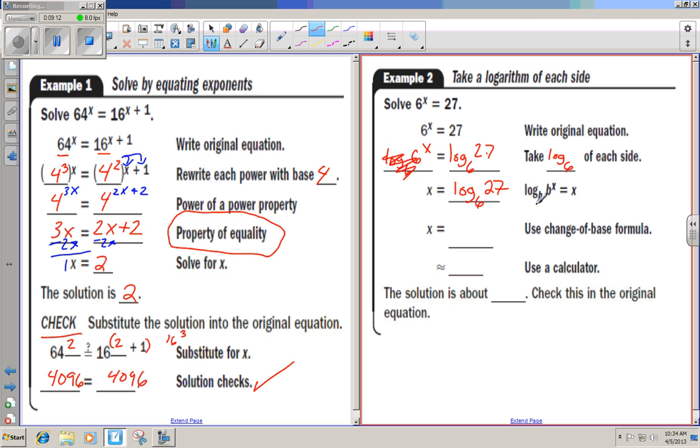Now over here it tells us to rewrite it in some way, but I wouldn't worry about this. Just use the change of base formula. In the change of base formula, you will do log of the big number divided by log of the little number. And please make sure you put parentheses around the numbers. Once you do that, you should get an approximation of 1.84. So the solution here should be 1.84. Logarithms will help you solve exponentials.